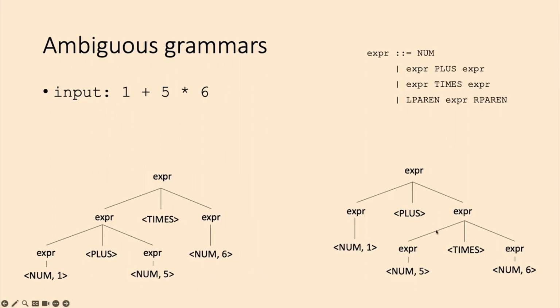If we want the parse trees to have that meaning in them, this one says do the plus first, this one says do the times first. What this means is essentially, given this grammar, this mathematical sentence means two different things. We don't want that in our programs, right? It's bad enough with the bugs that we have to deal with ourselves. But if our programs can start to mean two different things, we don't want that. So let's think about how we can avoid ambiguity. In particular, this ambiguity is related to precedence, because you do some operators before others. And in this case, we want to do multiplication before plus.